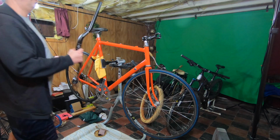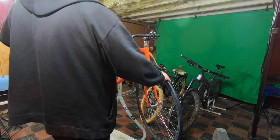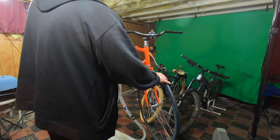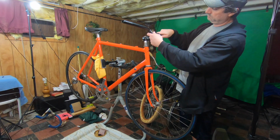These handlebars were an interesting story. Like many of the parts I ordered, these were Chinese made. The upside is they are dirt cheap, but the downside was the expected delivery window was a little over a month and a half. And that was before the coronavirus outbreak really started to take over the world.